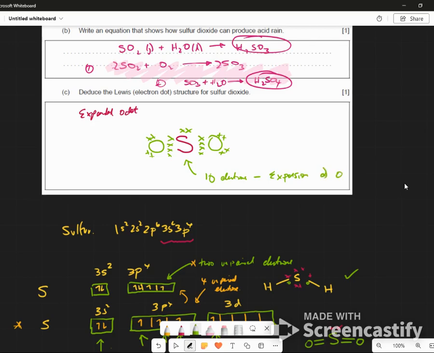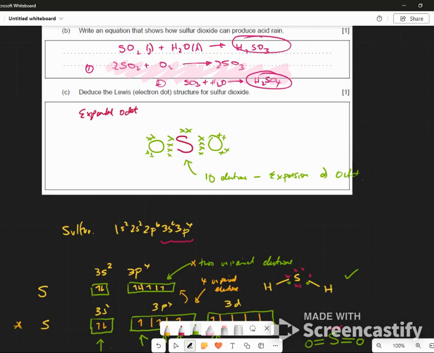Expansion of the octet. Okay, I can tell my internet's dying here because it's not keeping up with me. So do you understand that? Have you come across that concept before? It is, yeah. It's a bit of an annoying one. Helene, how about you? Yeah, do you understand it?